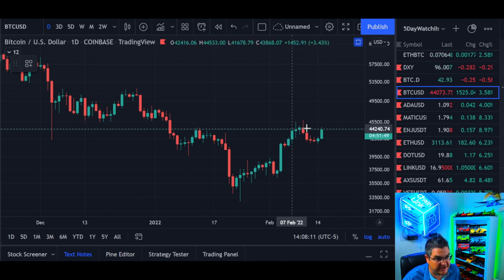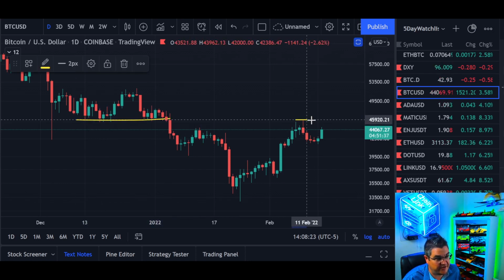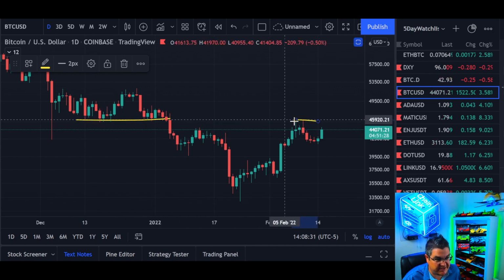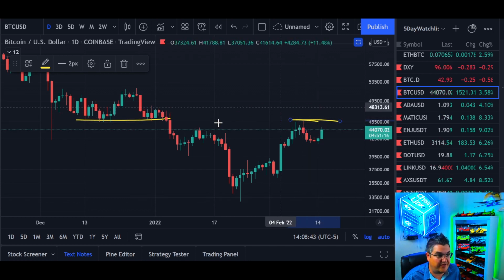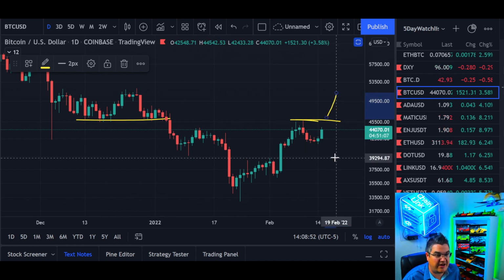If we can break out of this, you want to break these previous wicks to be safe. If this plays true and we break through this previous resistance, or the previous support that flipped to resistance, the same line going back. Usually previous long-term support will flip as resistance, which is still doing right around that 45, this high wick here, the 45,855 level. If you see us break above that, this pattern is playing out. And you can expect, nothing's for certain in crypto but uncertainty, but the odds increase of a continued rally to the upside.